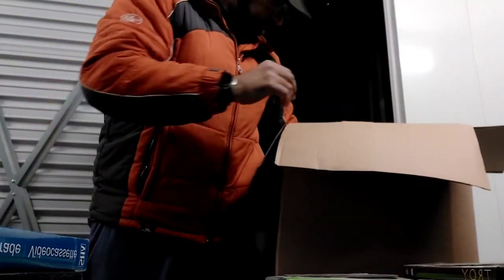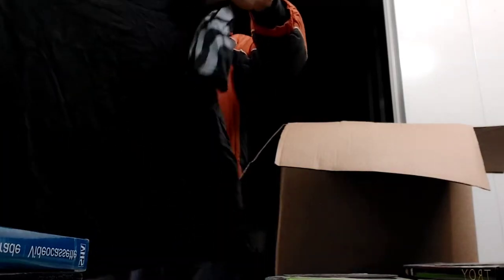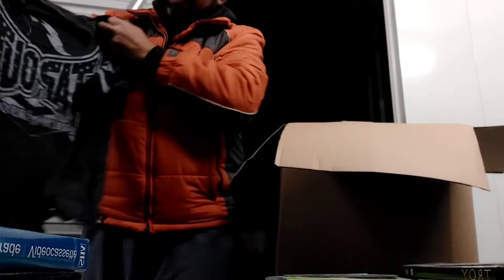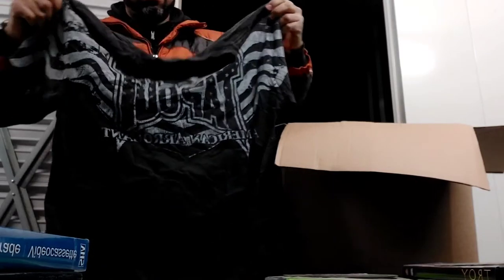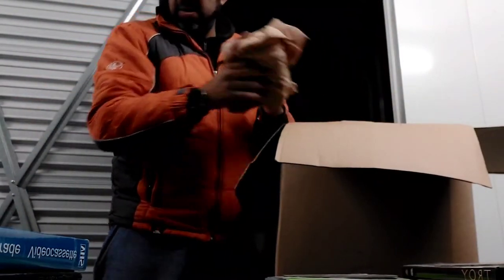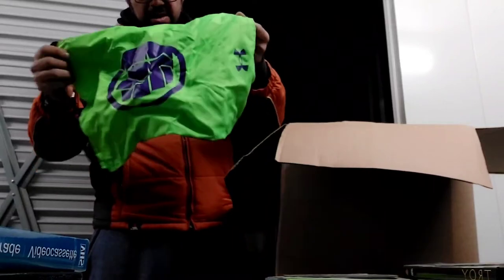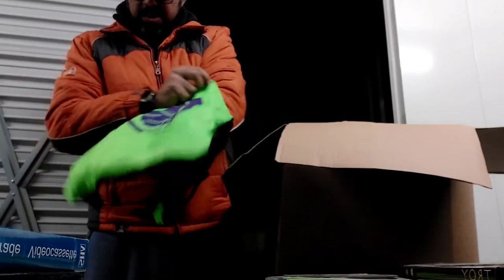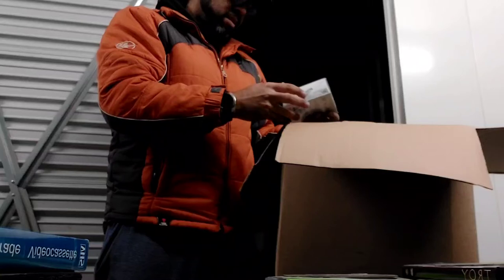Okay, Arizona. Let's place that one to the side. Nation. What is this? Tap out American. Is this American or arrogant? I don't know. Nope. Towel. Yeah, Under Armour. I don't remember what to call this type of bag. It's like a backpack, but it's not really that good. Can't really carry much stuff with you.